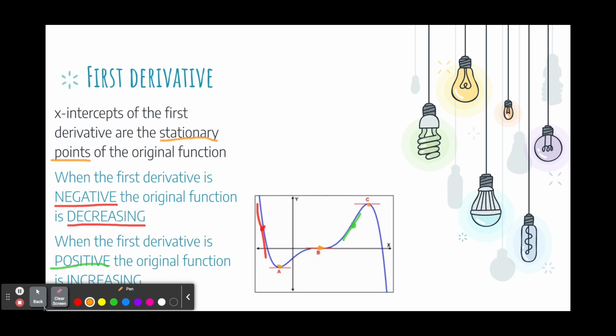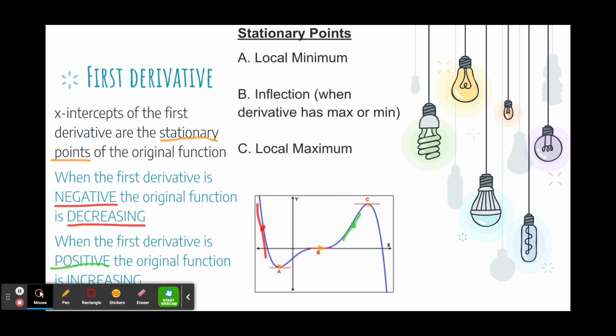We're going to label each of these points. First, point A is what we would call our minimum point. So the minimum point, or local minimum, is going to be our point A. This happens when we go from a function that is decreasing, and then after point A, we have a function that's increasing. Now, this is about the function. If we think about what's happening for our derivative, our derivative would go from negative to, after point A, positive. And this is what would be happening to our derivative function.